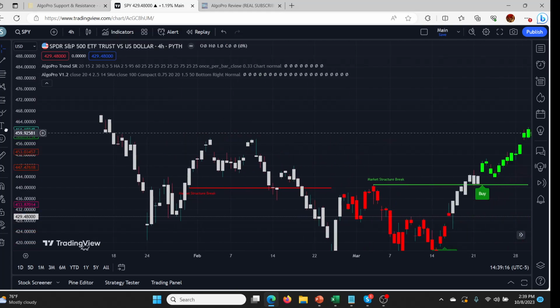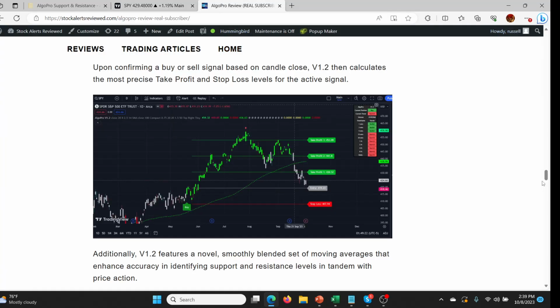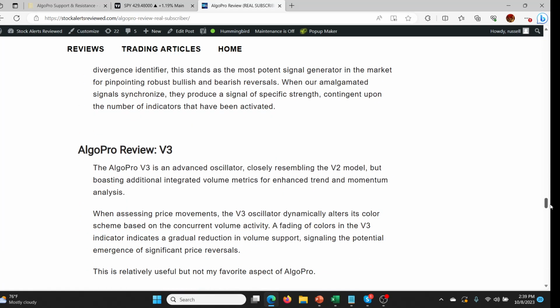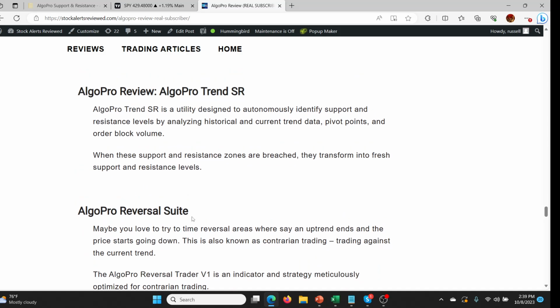This is a really good program. I really like it. I'm going to keep updating this article. I'm probably going to put this video under the section here. I think next I'm going to have a go at probably the Algo Reversal Suite, which is my least favorite so far, but I might be wrong. I need to test it out, check it out a bit more.